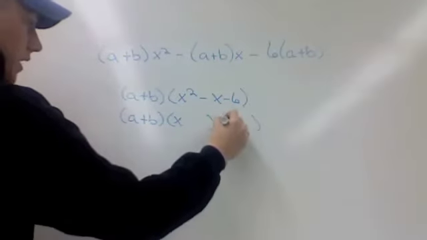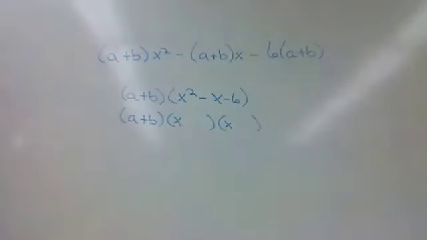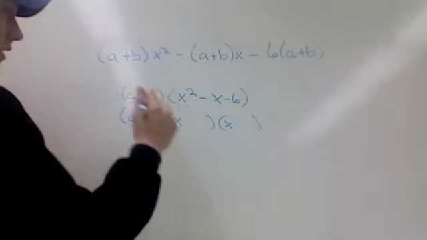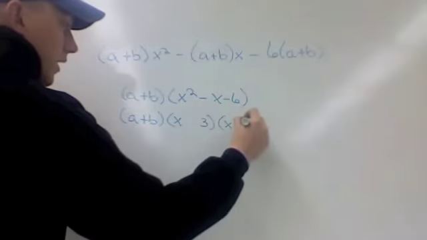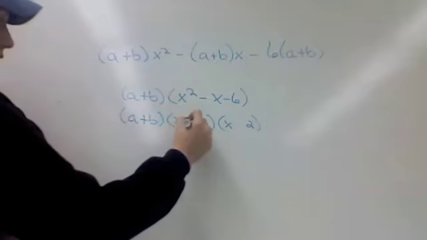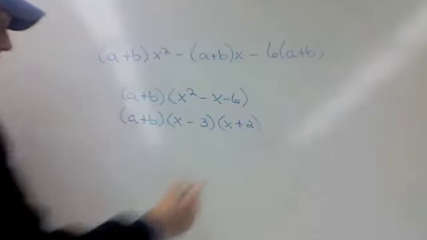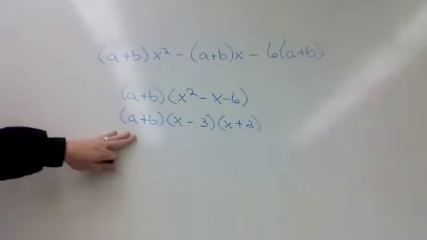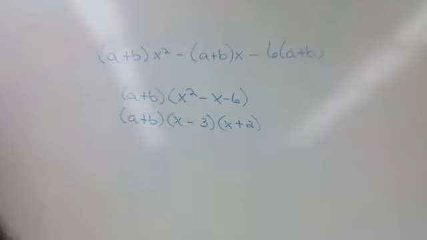Again, we'll go ahead and put our x's in. We try to figure out what our factors of 6 are. So we have 6 and 1, 3 and 2. 3 and 2 is going to come out to at least a 1. So we're going to put a 3 here and a 2 here. We'll give our largest number this sign, which would be a minus, which makes this a plus. So our final answer is going to be (a plus b) times (x minus 3) times (x plus 2).